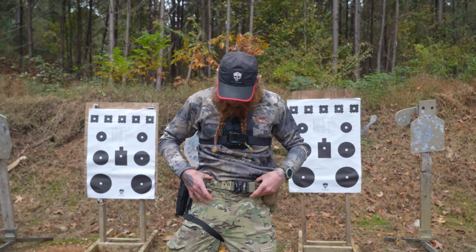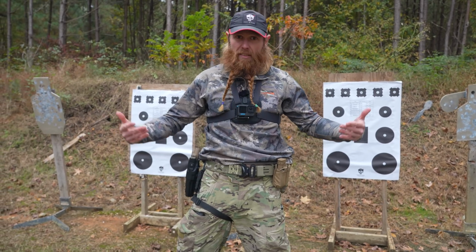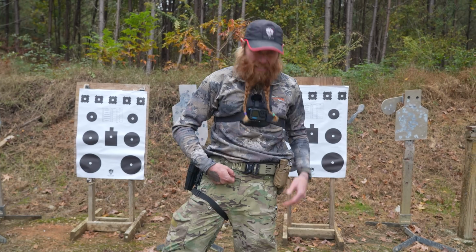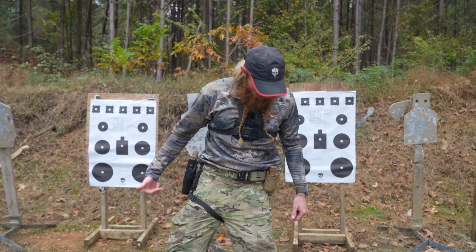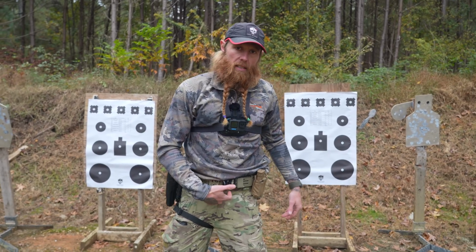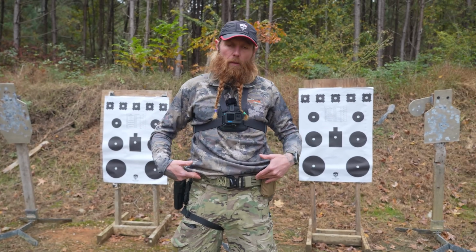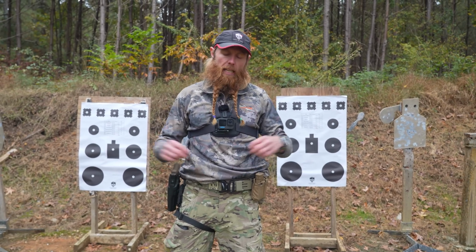We've got nice big belt loops that we can put our inner belt through, or a big leather gunslinger's belt, whatever. You can get any belt you need to wear through these belt loops. We do have a Velcro tab instead of a snap. I like that Velcro instead of a snap or button to close the top of the pants, because I don't want something hard and metal digging into the top of my waist when I'm shooting in the prone. So game changer right there. A padded waistline in a pair of range pants is going to keep you comfortable.